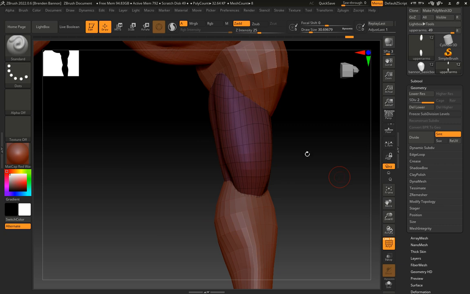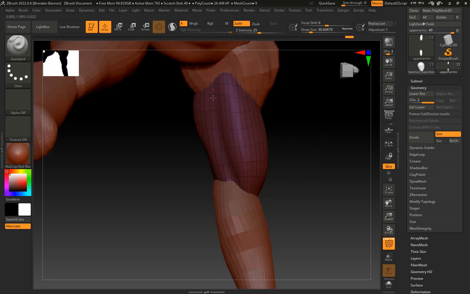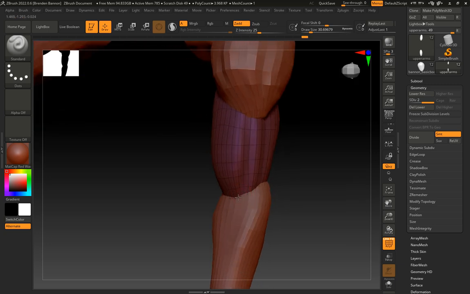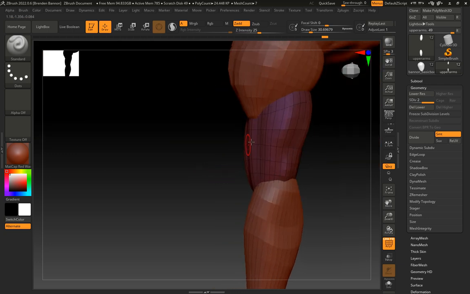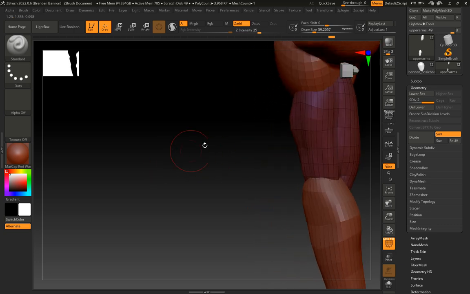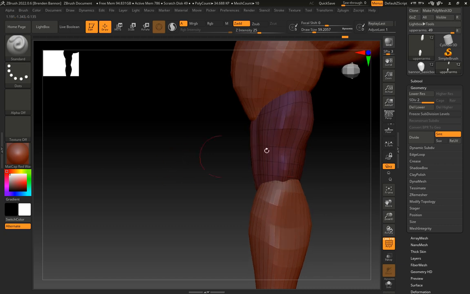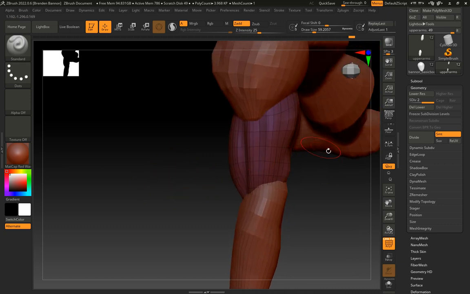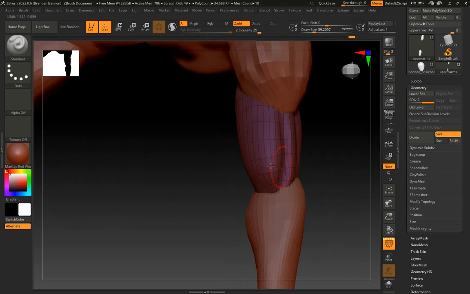Now it's a little bit smoother, and I can add to this. It seems to sculpt a little easier, right?